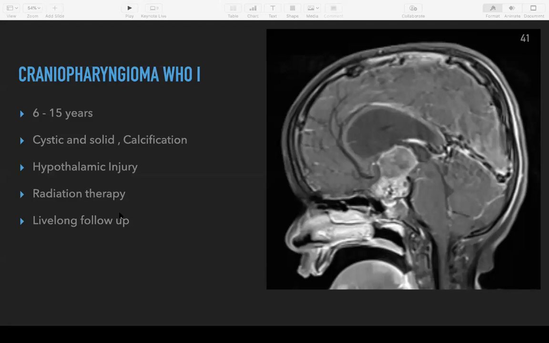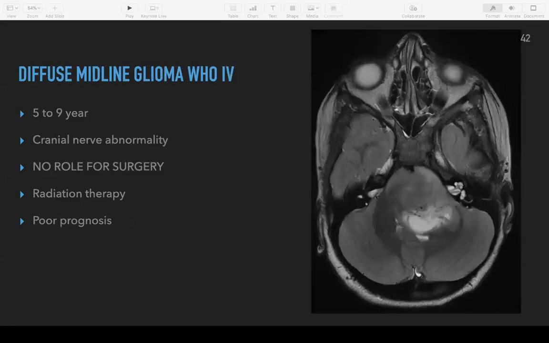So it is a benign lesion, WHO grade 1. However, it behaves as a malignant lesion because of the location and the nature of the tumor. This is what I am talking about when I say that yes, it is a grading system, however it doesn't mean that it totally reflects the natural history of the disease.